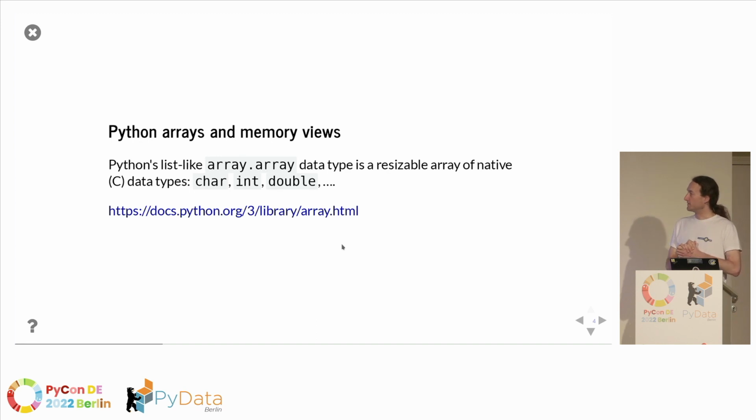Python provides an array data type. How many of you knew this, that there's an array data type in the standard library? Yeah, not so many, right? You would probably use NumPy instead, right? You can use the Python standard library. So there's the array module, which has an array data type, and that's a resizable array of native C data types. So you can use char or int, double, anything you can find in C data types.